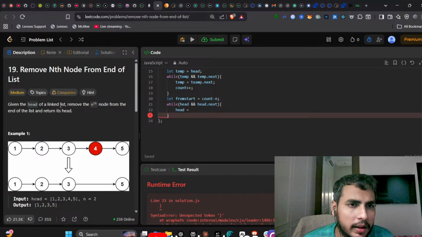Given the head of the linked list, remove the nth node from the end and return its head.